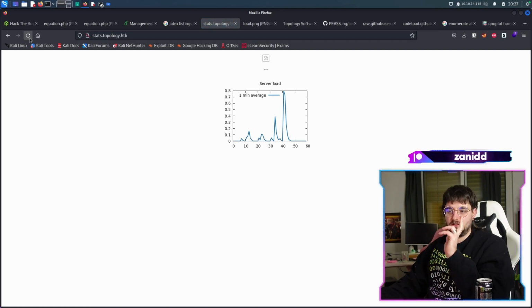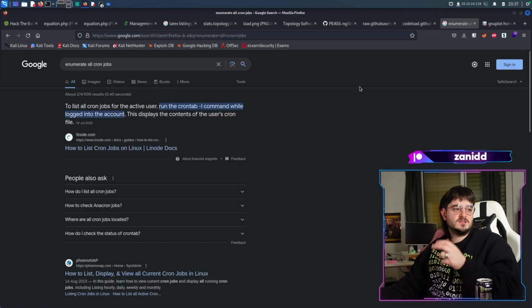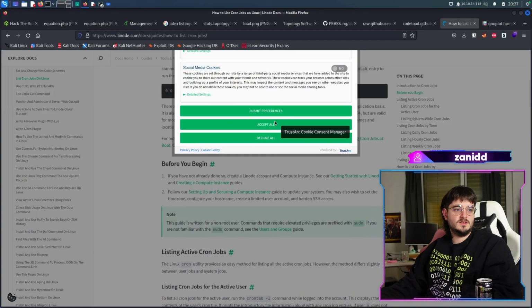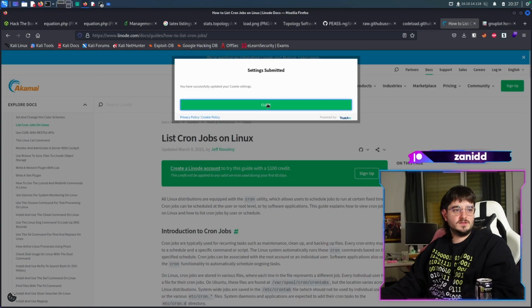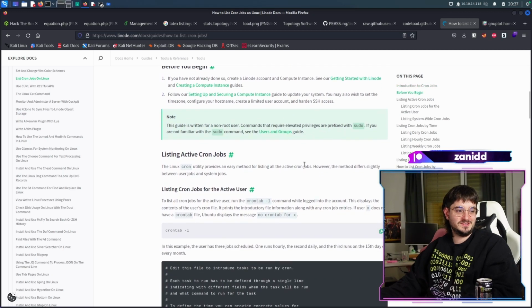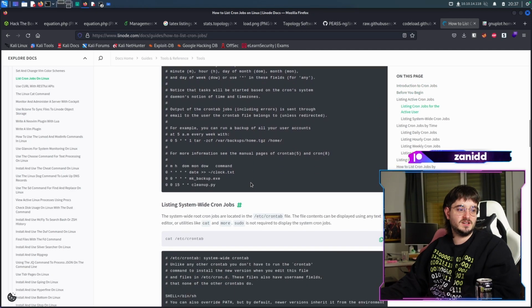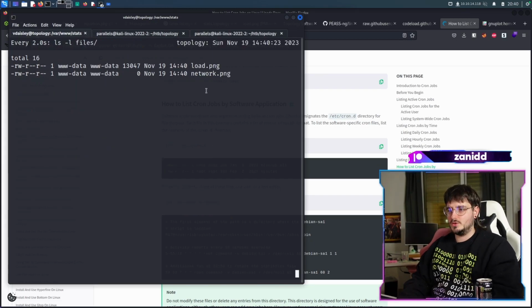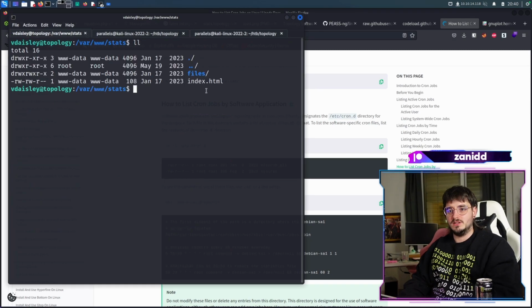So if something is done in an interval, it's done with a cron job. So now I just have to find out if there are any cron jobs running that use this tool, and if so, we will see what we get from that when we get there. So they've been created just now. Okay, they're created every minute. Now we have to find out how they get created every minute.